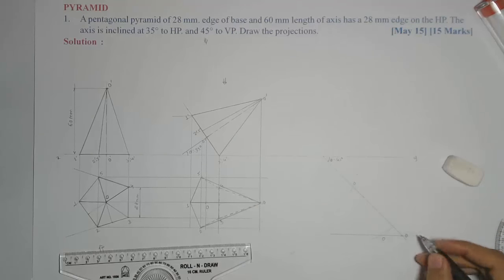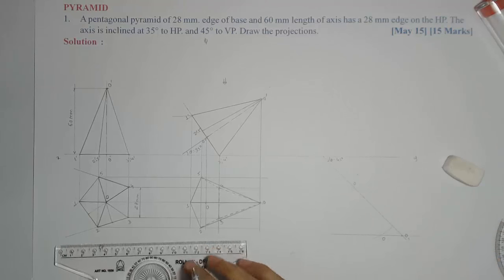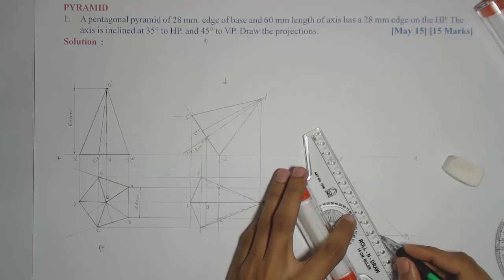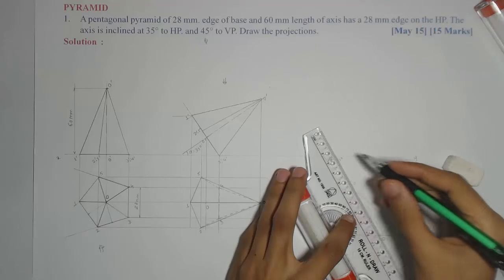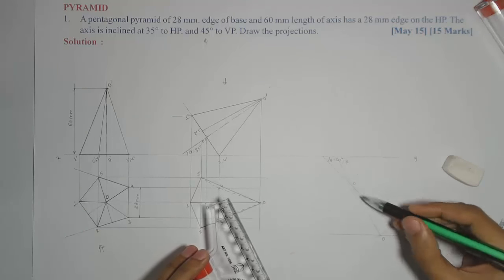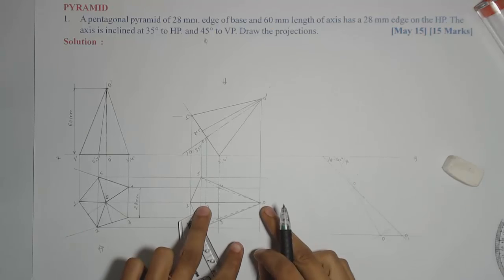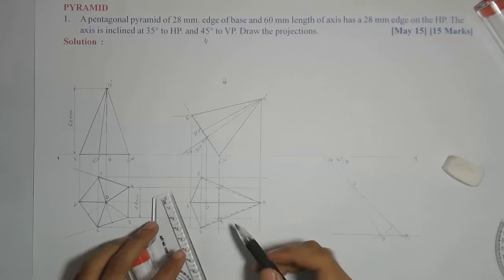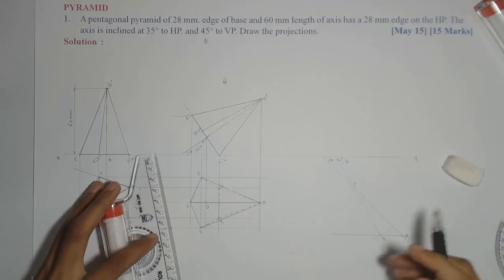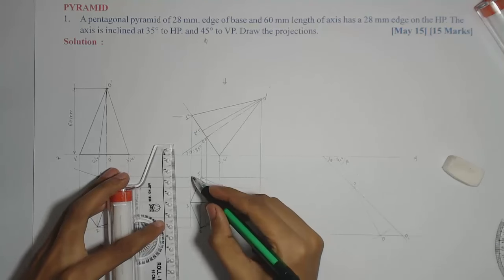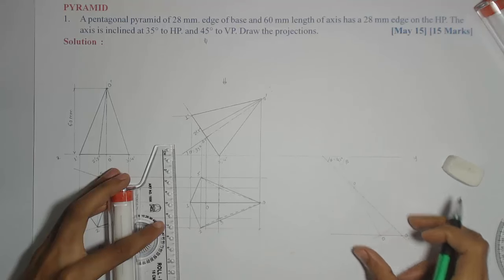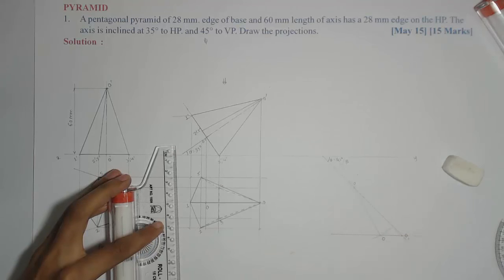This is not bit dash, so I can just say O1. Now this inclination with the XY line, if I produce this, this will give me the actual apparent inclination. Now with this O and O, which is the apparent axis length, I will redraw this entire top view. For doing that, I will first redraw this rectangle as it is at this inclined axis.